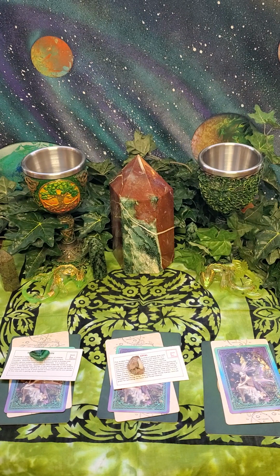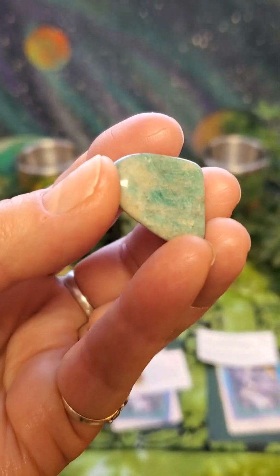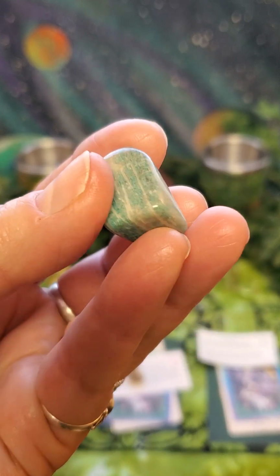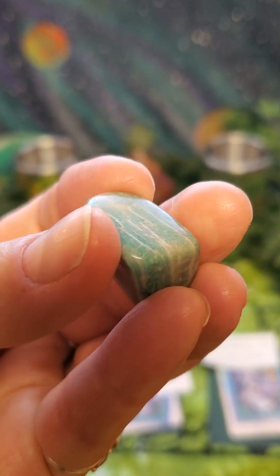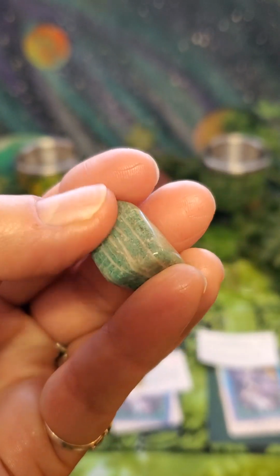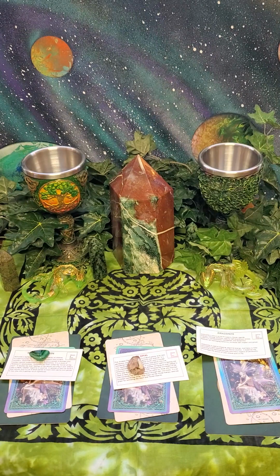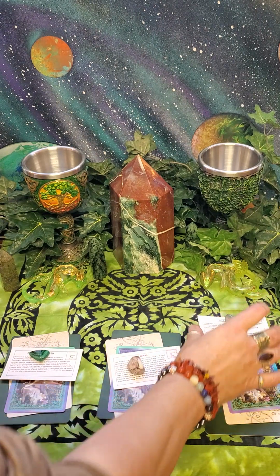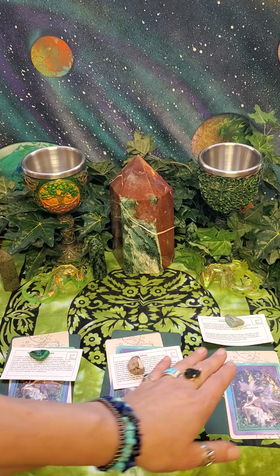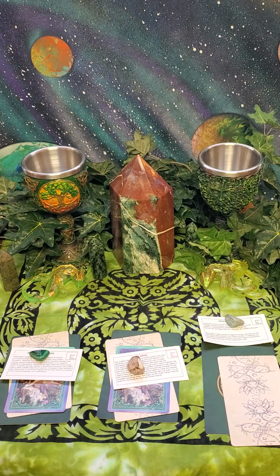So, kind of like in the other stacks, it can help you on your path. Make your path be the best possible path for you. Carry this with you, put it on your altar, do something intentional with it. For example, if you really want a new home and you already know what the home is, print out a picture of it, have a picture of it on your phone, whatever. Put some crystals with it.